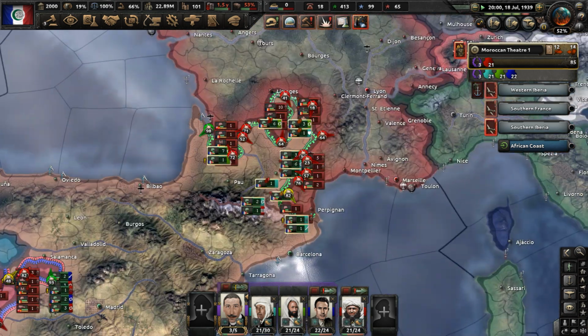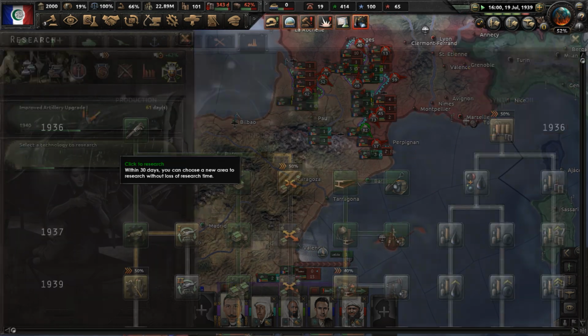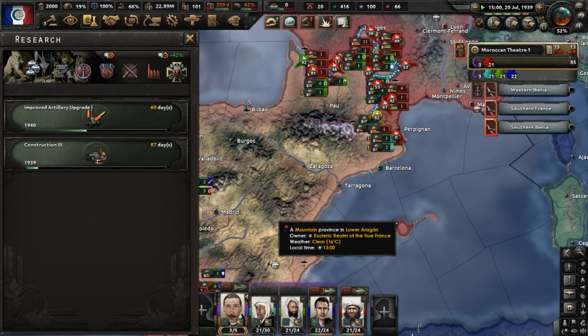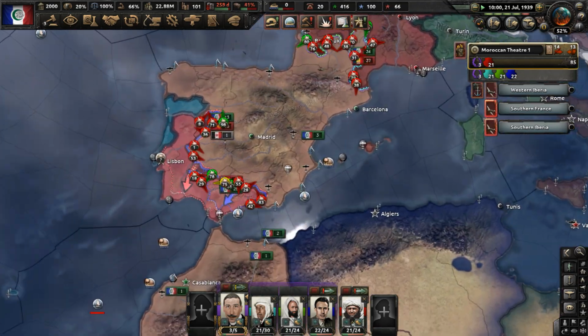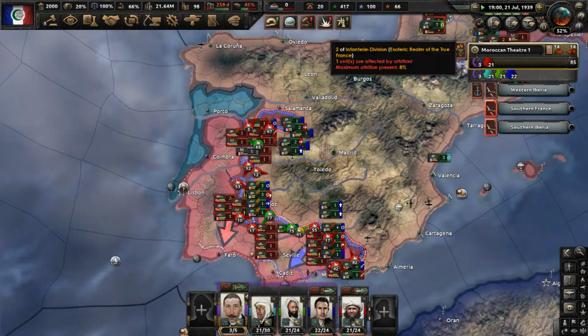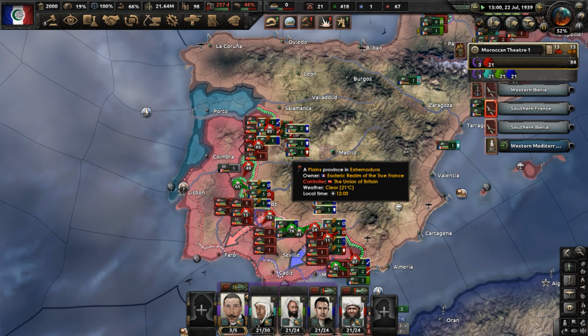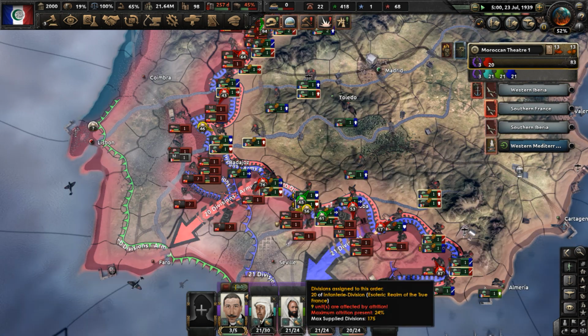It is such a pain to fight for Iberia and for France at the same time. And we did have garrison troops to defend southern Spain, but they were overwhelmed in some revolt event. Some revolt happened somewhere and it triumphed, so whatever. That doesn't really affect us though. Doctrines available. Let's do convoy sailing. We are trying to push back the enemy here. Fall of Lisbon, that has occurred.